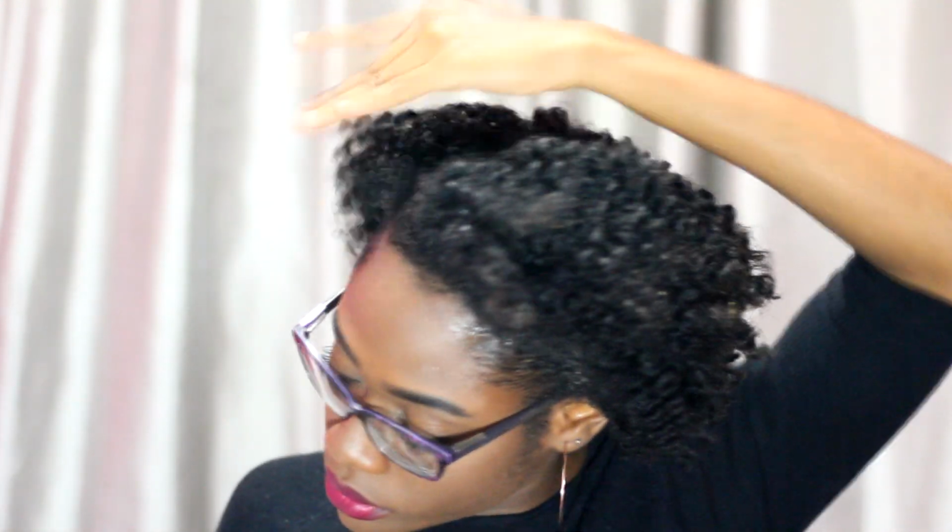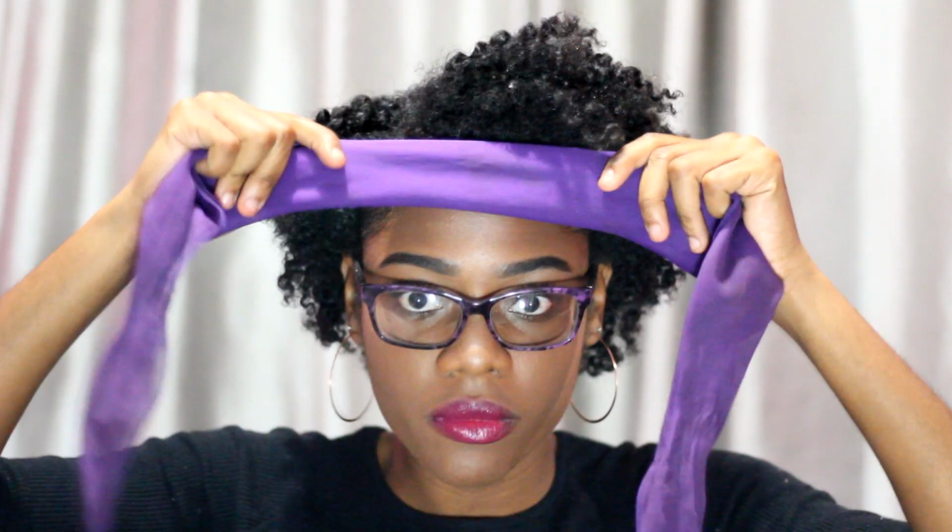and then I'm using some Eco Styler gel on my edges. So I'm just going to lay down my edges to let it look a little bit neater and brush it back. I'm going to tie it down with my scarf. So I leave that for about 10 minutes.